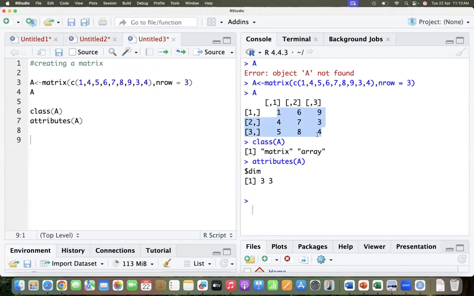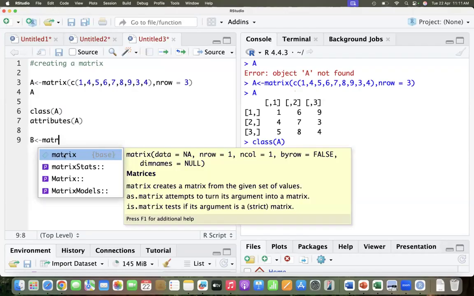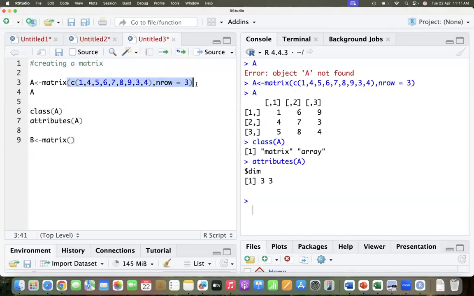Now, if I want my numbers to be shown in rows, not in columns, because by default it is taking in columns. Let me create another matrix which is called B. I am creating the same matrix, but now I want row wise.